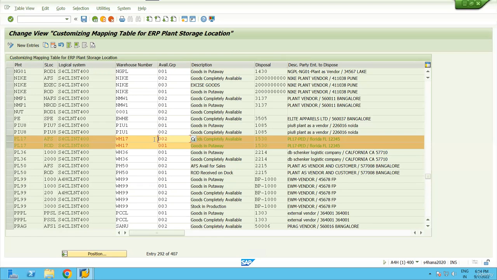So whenever some stock is placed in that particular storage type, the system will come here and check the availability group which is assigned to the storage location. For example, if I have placed stock in availability group 002 in EWM, the system will show the stock in MMBE under the AFS storage location, because the mapping is already done in this node. So till here, do you have any confusion with the availability group?